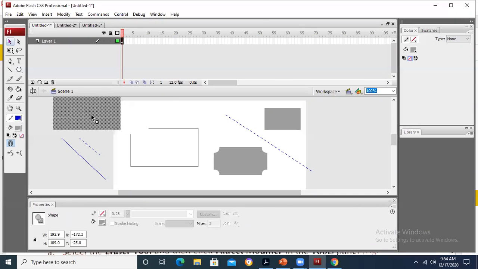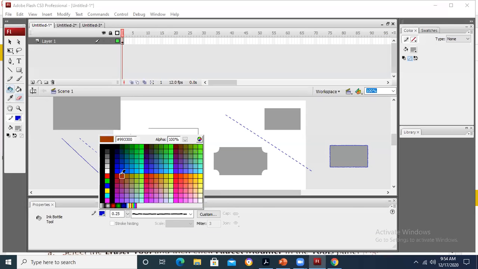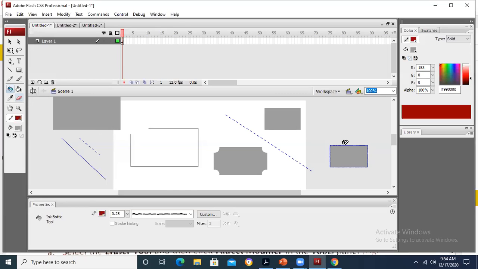Let's suppose we have one rectangle with rounded corners. Now this is the ink bottle tool. You can take this ink bottle tool and use it to change the color of the outline, just like I change the color of the outline right now.